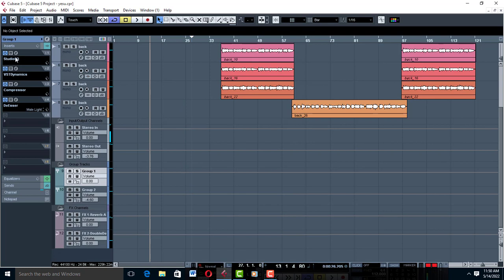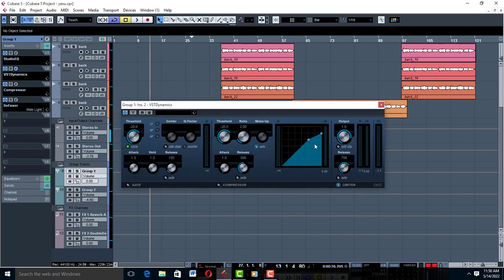Now back to our inserts. I'm gonna involve another second compressor, this one right here. I'm gonna turn it on and see how I can control the vocal even more. 2 compressors are better than 1. I don't want to crank up our first compressor. I really want these two to help each other and not overwork it.